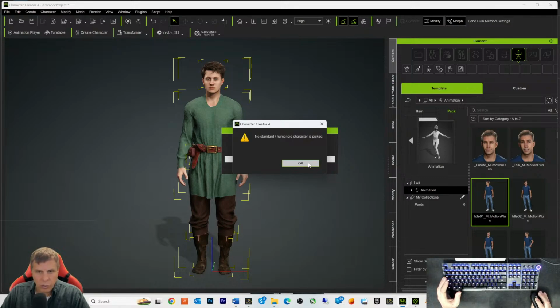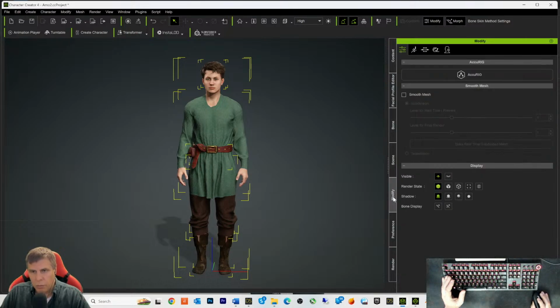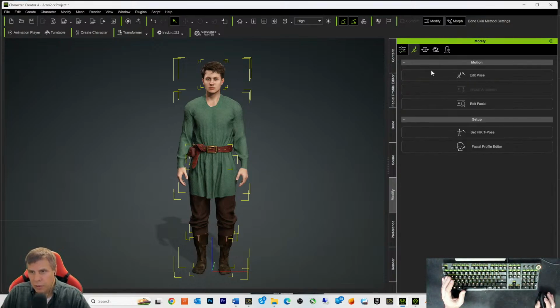All right, let's try this. No standard humanoid characters picked. Okay, maybe I have to convert him. All right, so let's go to modify. Accurig, no. What would it be?